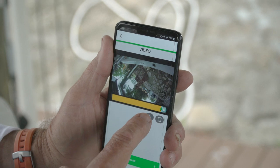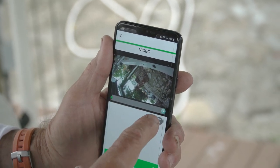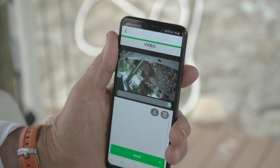I have the option of sending this to somebody, downloading it so that I have it permanently, or I can delete it or keep it for reference for later. Now that we've gone through the operation and how to set up your GoFish Cam and even taken a clip, let's actually show you some neat stuff that we've captured over the year.